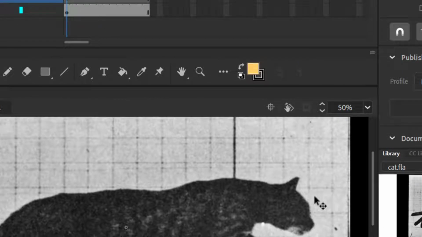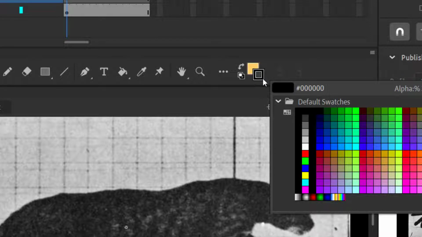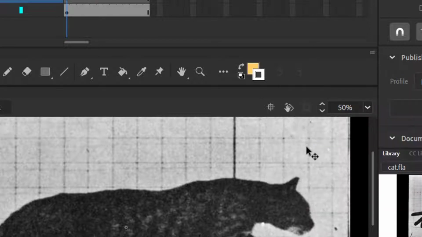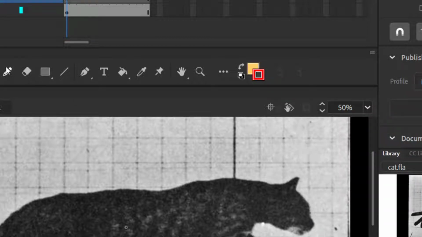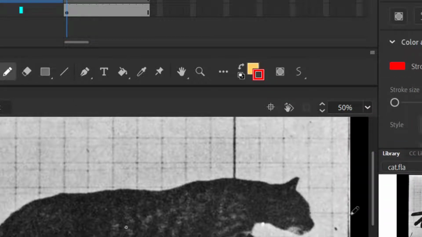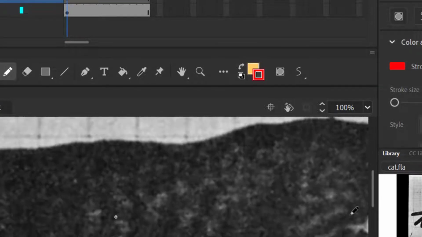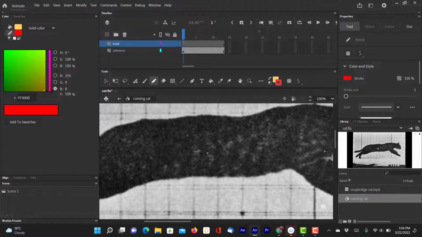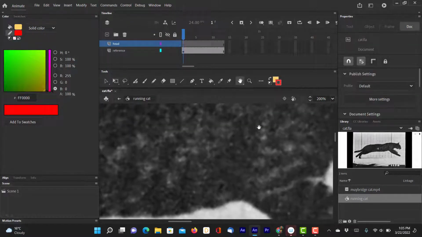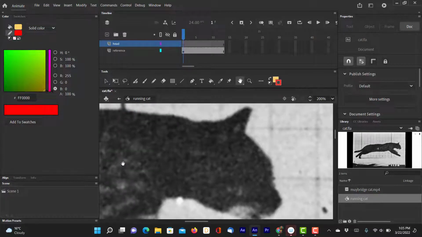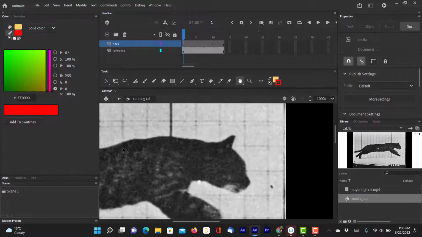Now, because this image is kind of dark, I'm going to actually draw with the pencil tool. I'm going to set the stroke color to white to make it pretty clear. Maybe I'll even set the stroke color to red so it's really obvious where it is. So I'm going to use the pencil tool, and then I'm going to zoom in on the head a little bit. So I'm just going Control or Command plus. I'm going to use the H for the hand tool to move over so I can see just the head. Maybe I have to go minus a little bit.